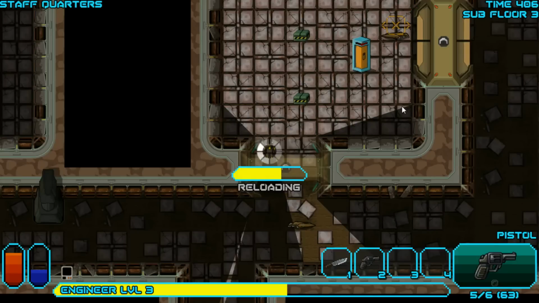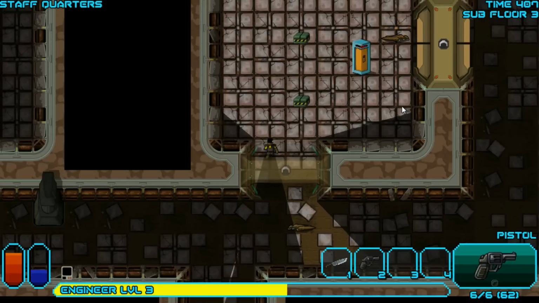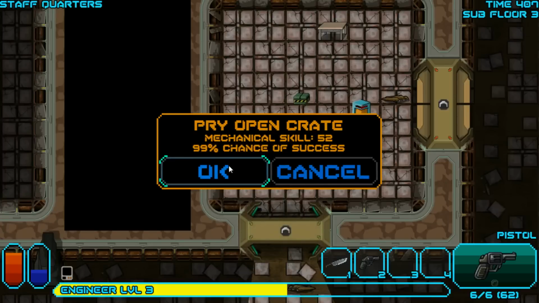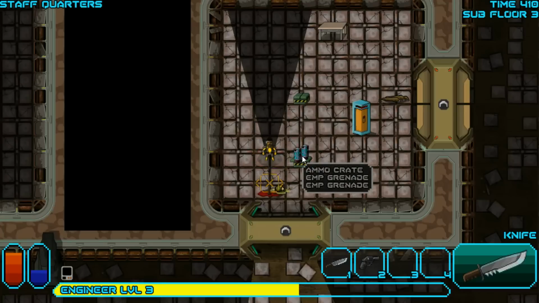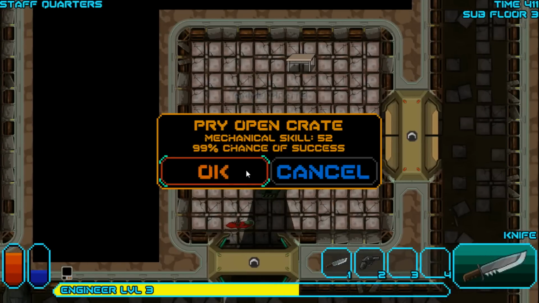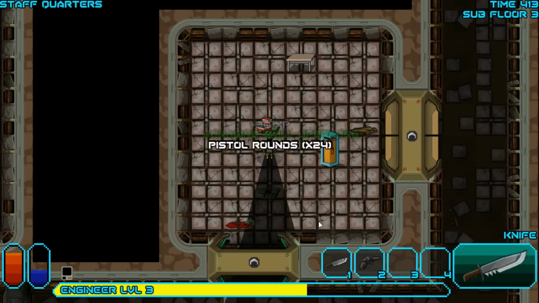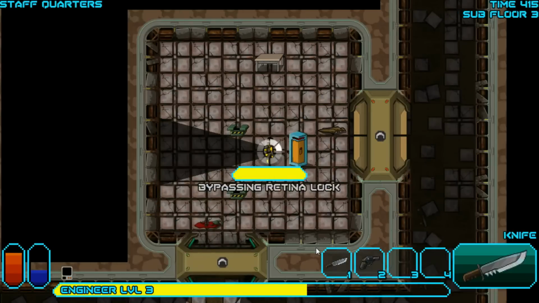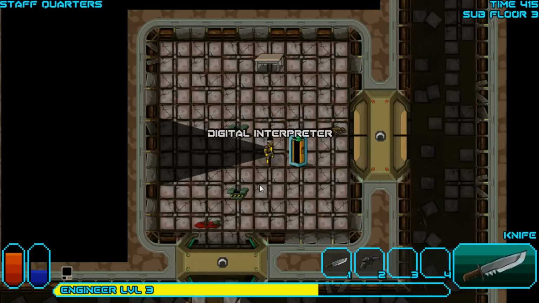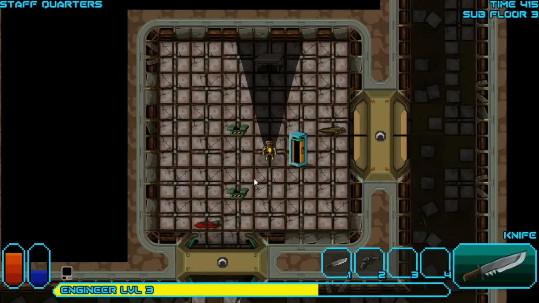Now, here's what I'm gonna do. I'm gonna clean out this room, and once I have, I'm gonna save the game and, well, call it a day. And there's a crate and a rock rat, which I'm gonna knife. And in the crate are 2 EMP grenades. Then the rat had a scent gland. EMP grenades, I'm guessing, are useful against mechanical enemies. I haven't used them much before. And more pistol rounds, which is always great. And that is a regular locker with 76%. I'm gonna take that chance. And get myself a digital interpreter, which is excellent for decoding computer data written in ancient, foreign, alien languages.